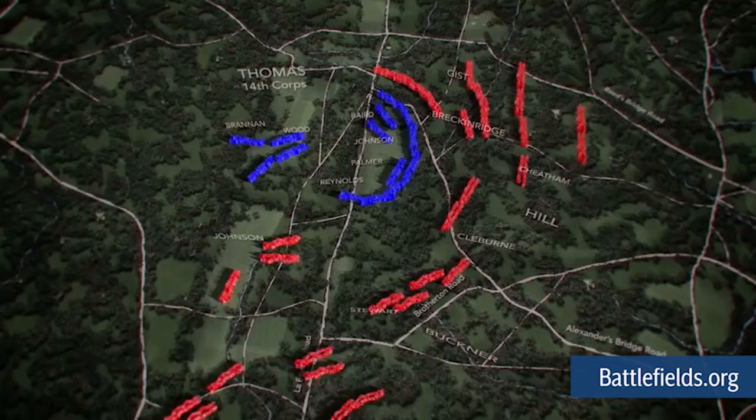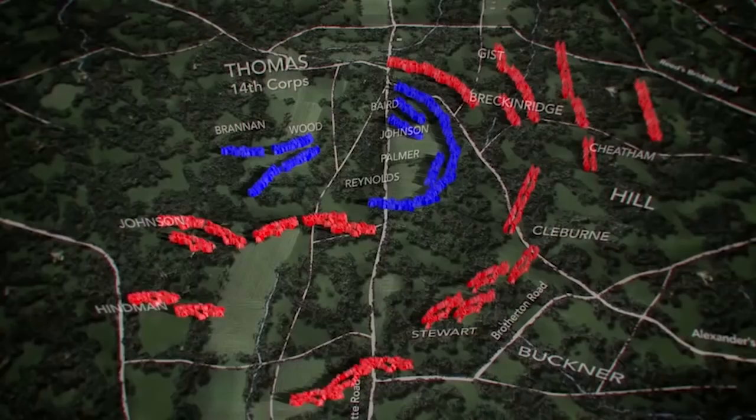You can almost picture what Jim is describing here. You don't need a grand understanding of this battle, because that doesn't happen in one video, one week, one month, or one year. We encourage you to go to battlefields.org, watch our animated map — we're putting some clips in here — pour through the maps, and come to understand it. But more than anything, listen to videos like this, read the accounts of the soldiers, and when you walk around here, you can almost picture it.